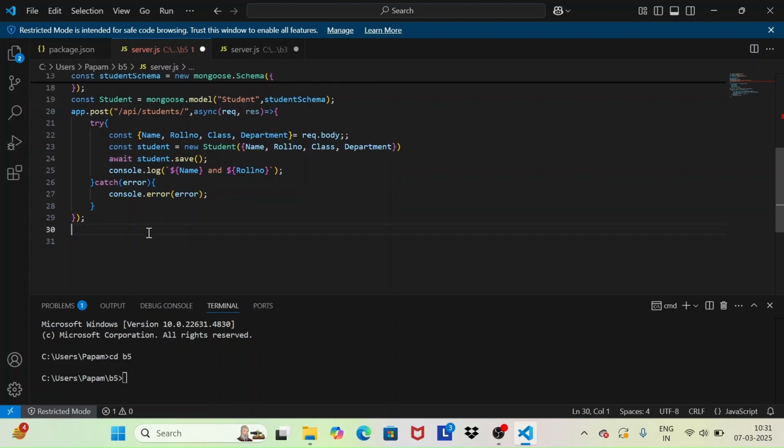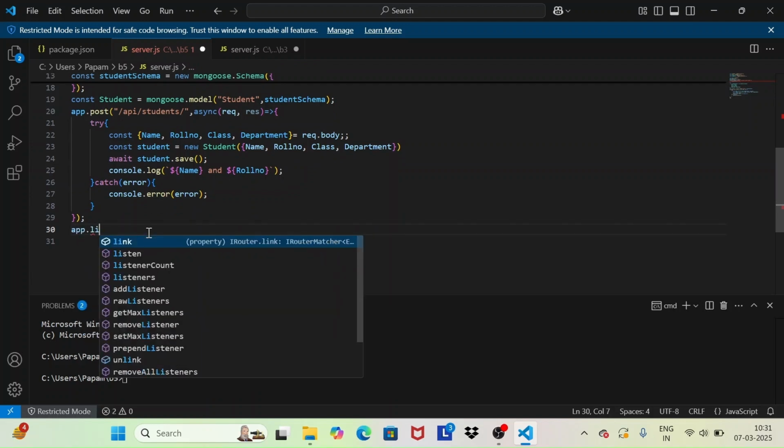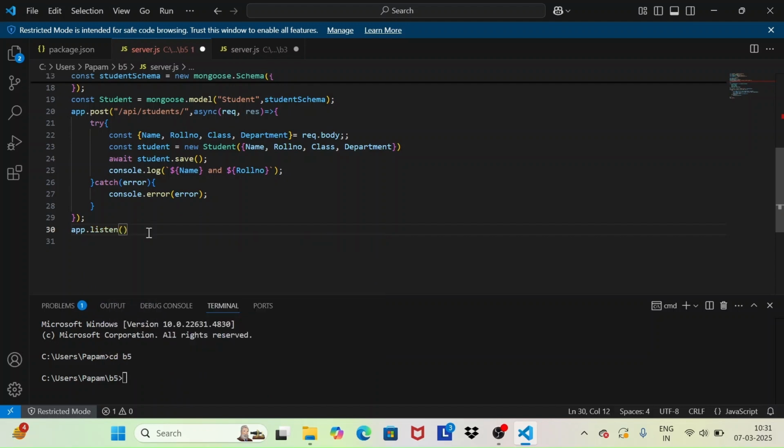How we post method. After posting, we want to see this data on port 5000.